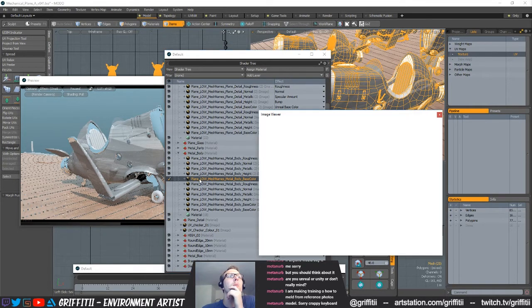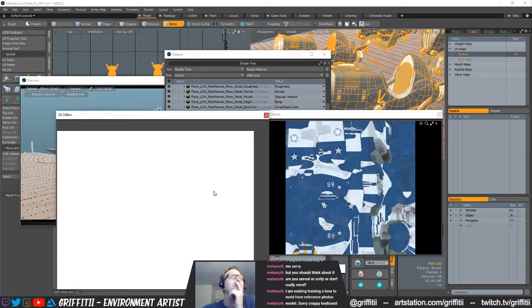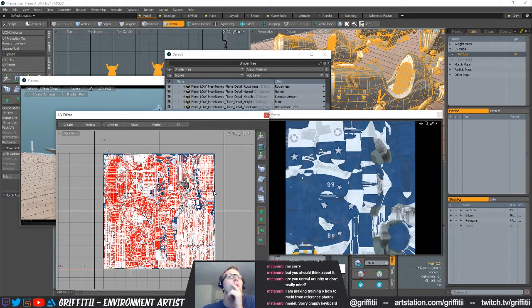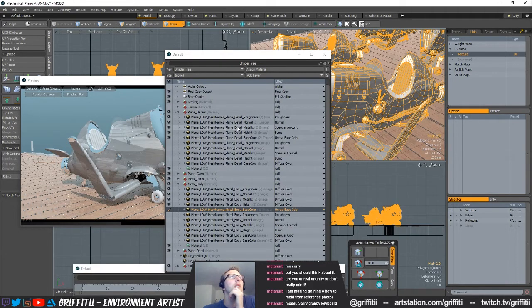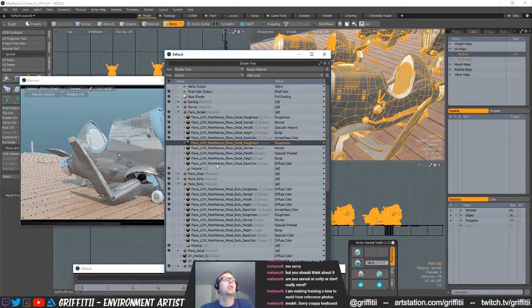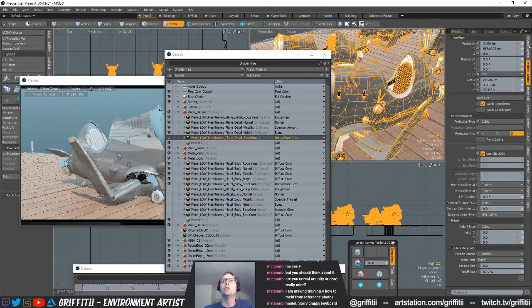Why is this looking weird? It's in the right place. I suppose let's just set them up and see what happens. Let's get rid of these. And I wonder if... that's why, because the projection type is not the correct one.